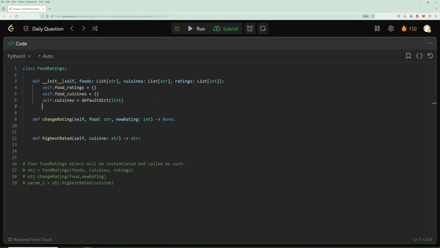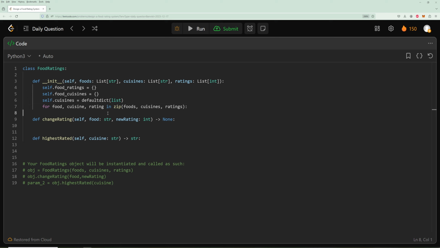Now, essentially, what we have to do is loop through foods, cuisines, and ratings, and for everything at the same index, we have to fill out all 3 of these. So we can just use a zip in Python, or you could use a for range loop and go through the same index. So we could say for food, cuisine, and rating in zip foods, cuisines, and ratings. What zip will do is zip everything up into a bunch of tuples.